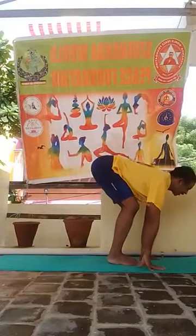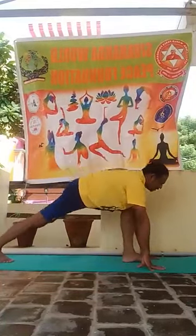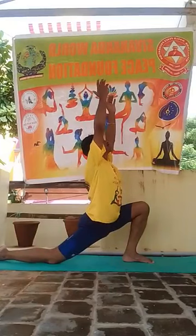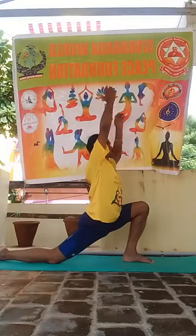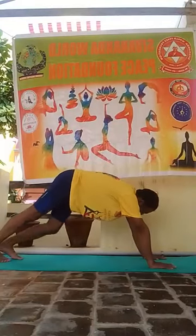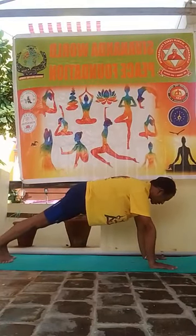Arms down. Yes, left leg move to the back and drop your knee down. Yes, and raise the arms. Chin up and breathe. Yes, arms down. Both legs move to the back. Plank pose, breathe.